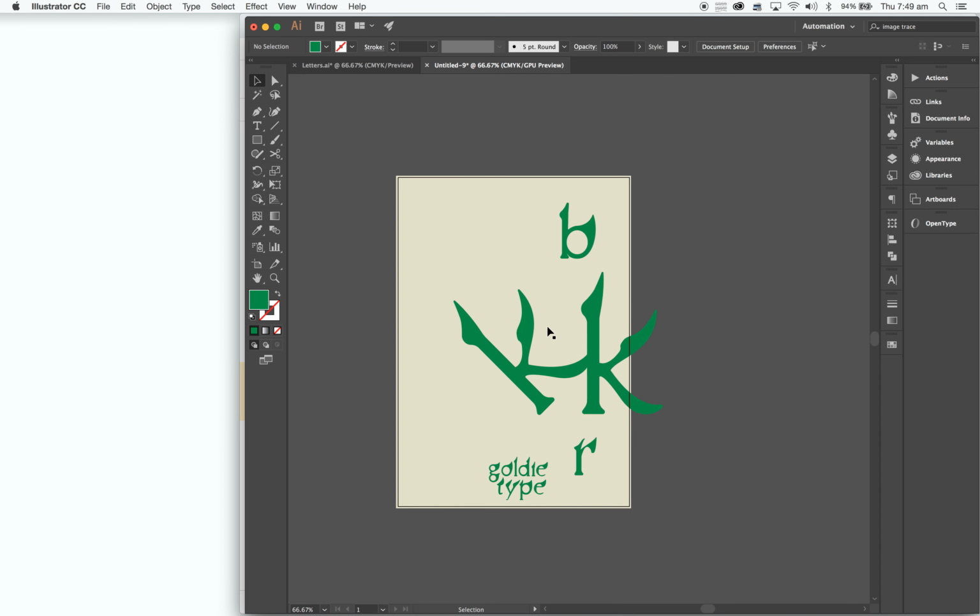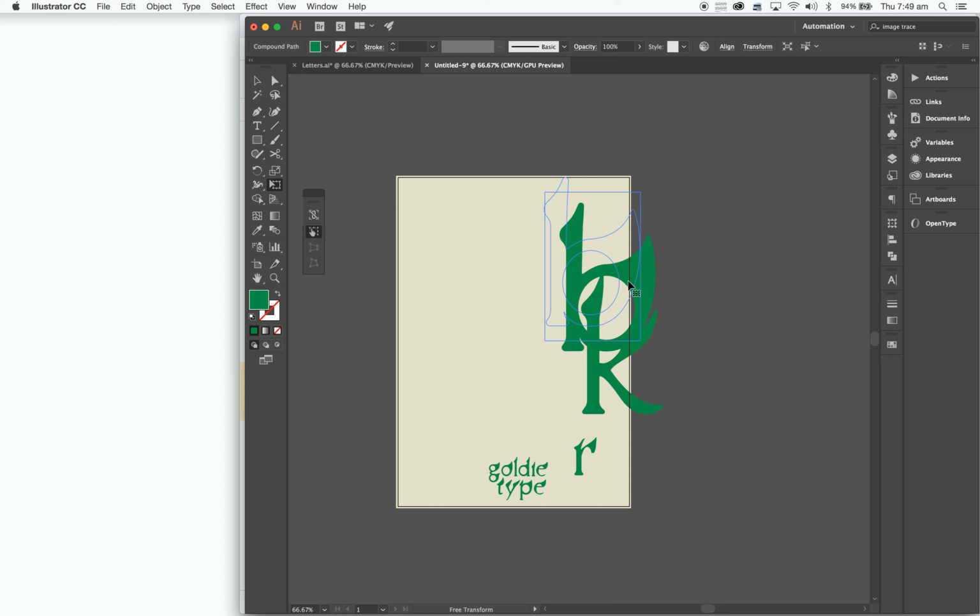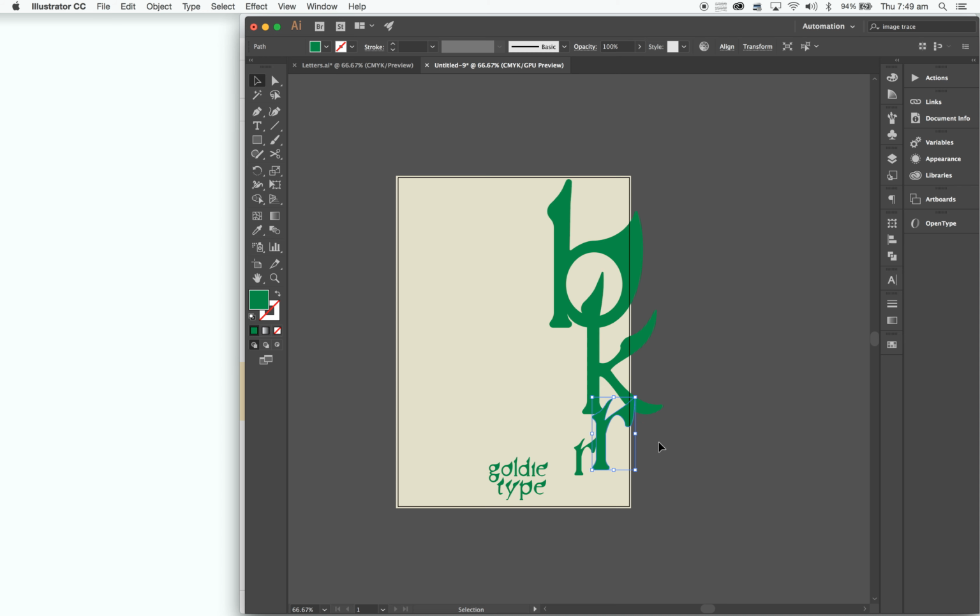In the same colour. So I'm really going to heavily use cropping in this one, just to show you what I mean.